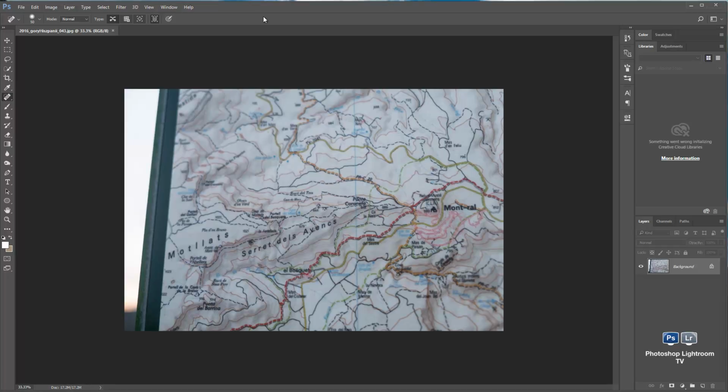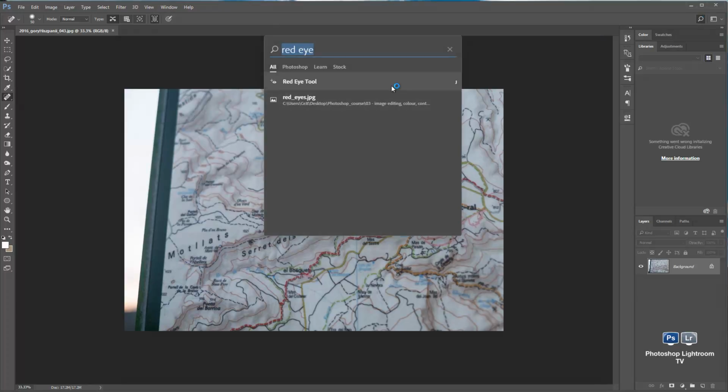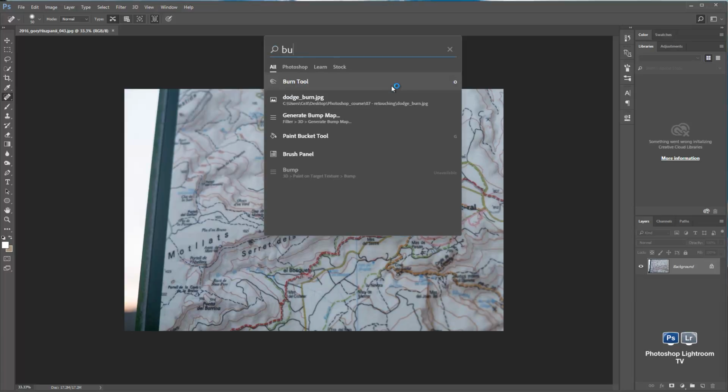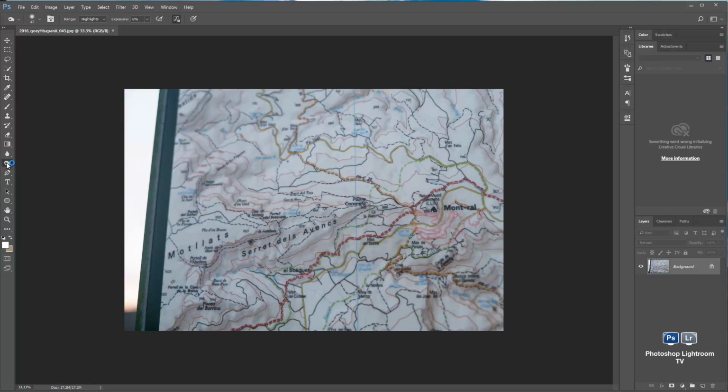Another thing I want you to notice is when it's highlighting the tools for you. If I do a search again, Photoshop remembers what we did earlier, so I'm going to delete that and search maybe for the burn tool. If I type B, U, we've got a burn tool in here. Now have a look in the tools panel. Notice that when I select the burn tool, it's highlighted as well. It's highlighted for just 2 or 3 seconds maybe, and then Photoshop selects the tool for you and it's highlighting it at the same time.